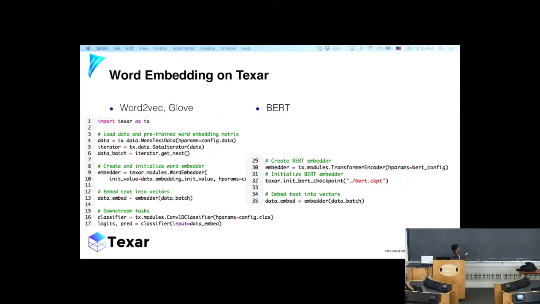And again, with this BERT embedder, we just input the sentence into this embedder and get the embedded vectors, and again, we can use these vectors to do downstream tasks, like classification. Yeah, this is word embedding, or text representation, on Texar.